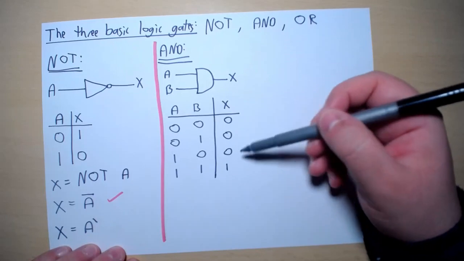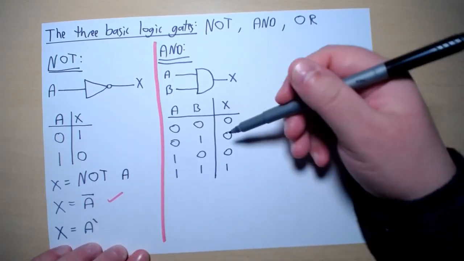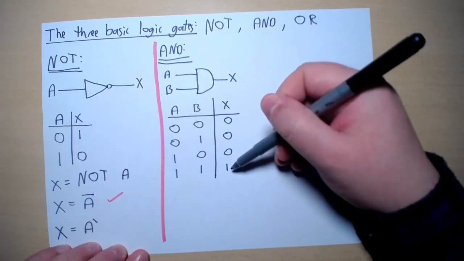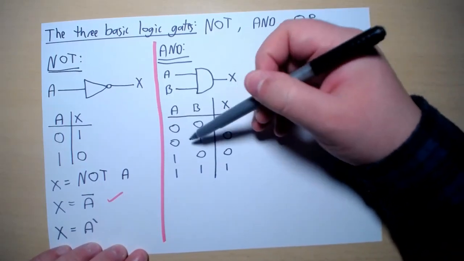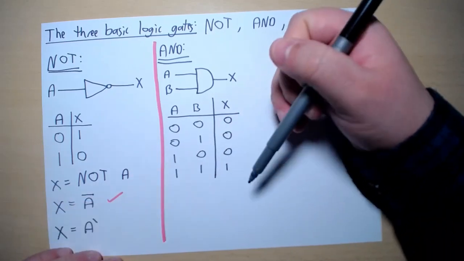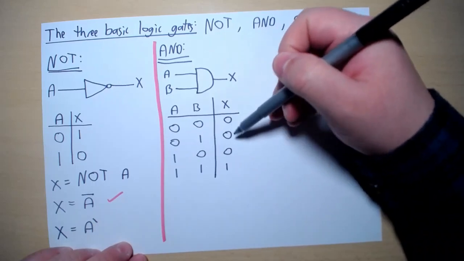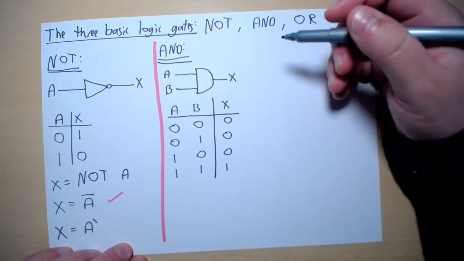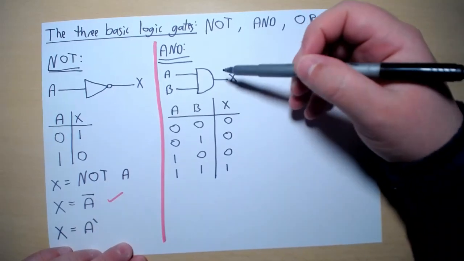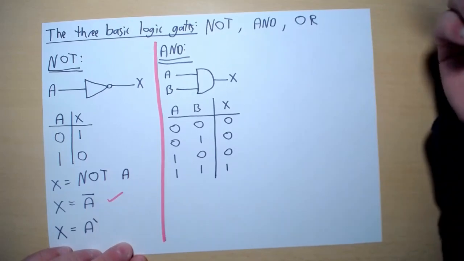And if you notice the output, you will note that an AND gate will give us a 1 only when all the inputs, in this case when A and B, are both 1. Whenever there is a 0 in the inputs, it gives us a 0. Hence, X in this case will be a 1 only if both A and B are 1.